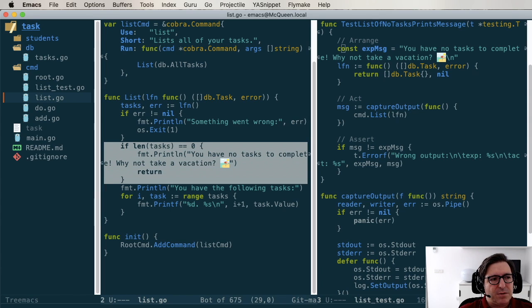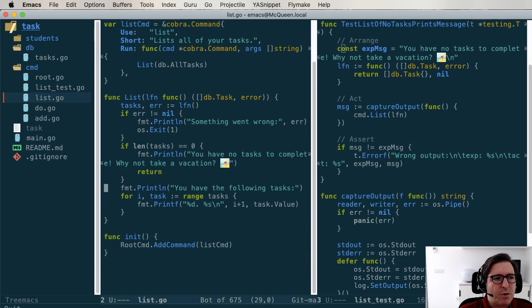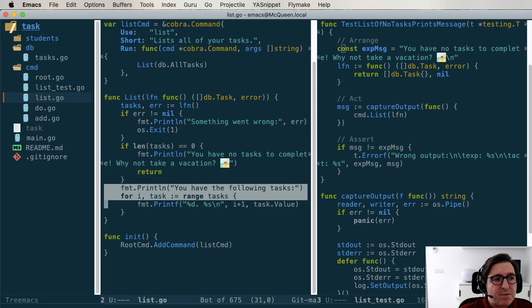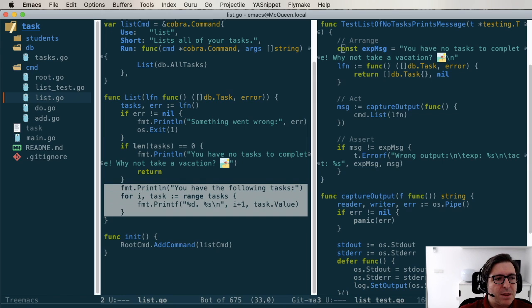So if there are no tasks, I will print this message and I will exit the function. Now, what we're going to test is if we do have some task, then we are going to have this, you have the following task message, followed by the name of the task and a number. Okay, so how do we do that?